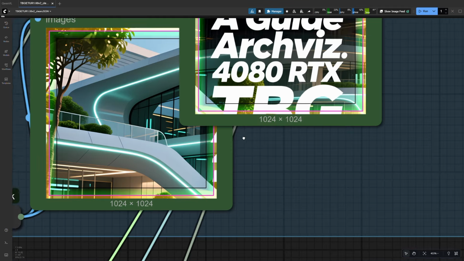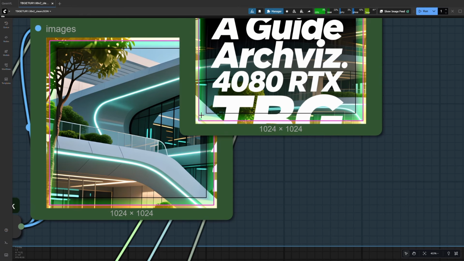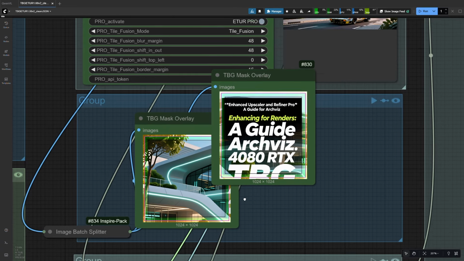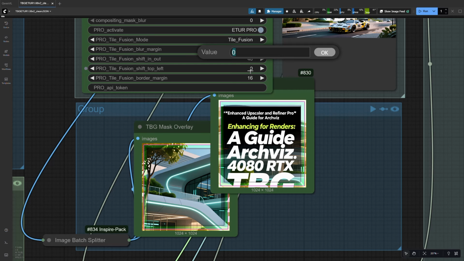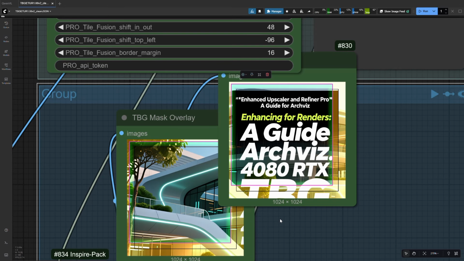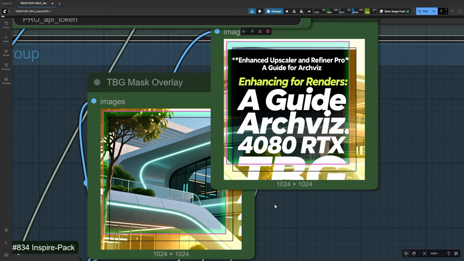To fix it, we need to shift the fusion top left to line up that 100 pixel border. For two tiles, that's 48 plus 48, 96. Check the preview. The stitch crop line sits perfectly over the other, and the fusion blend ends exactly on this line. Result? A seamless join. The seam hugs the original image like a sneaky foo-foo denoise along the line, perfect for clean, consistent upscales.